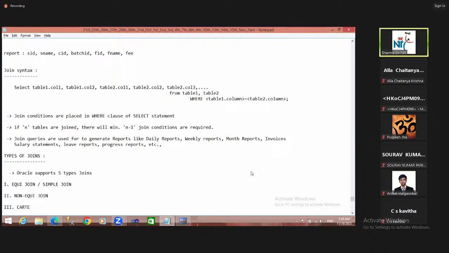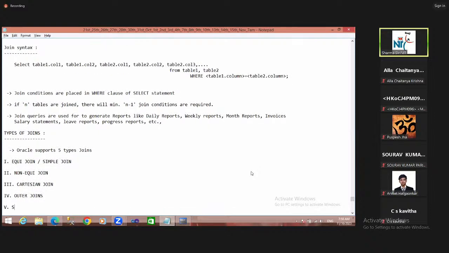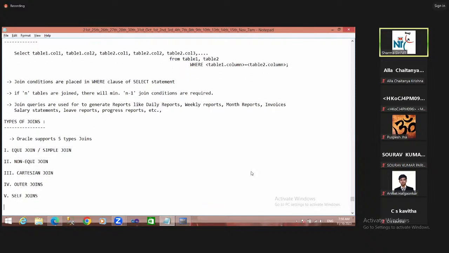Third one is Cartesian join, then outer joins, and self joins. These are the 5 types of joins supported by our Oracle database: equijoin, non-equijoin, Cartesian join, outer join, and self join.